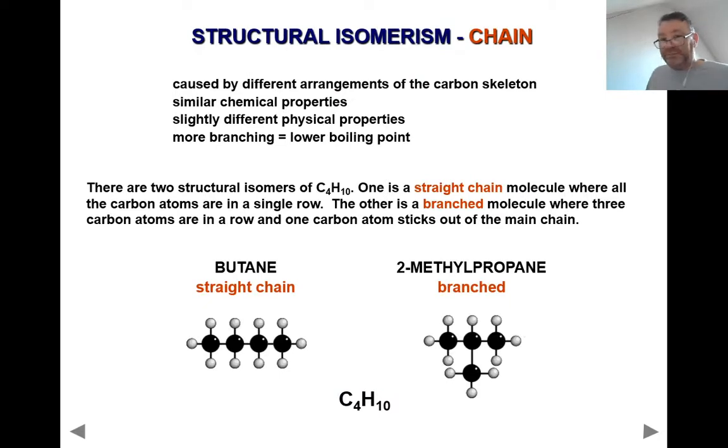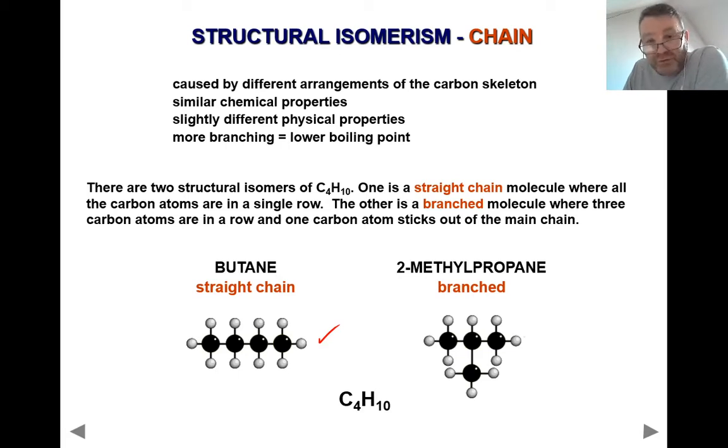Okay, so here's an example. We'll just do an example very quickly with butane. The one thing I want you to remember is this, that any time they ask you to write out the isomers of a given hydrocarbon, the very first isomer is always just the molecule itself. So if I asked you, what are the isomers of butane? Well, the first isomer of butane is butane. So you would draw the molecule, as you can see down there bottom left, as a straight chain of 4 carbons.